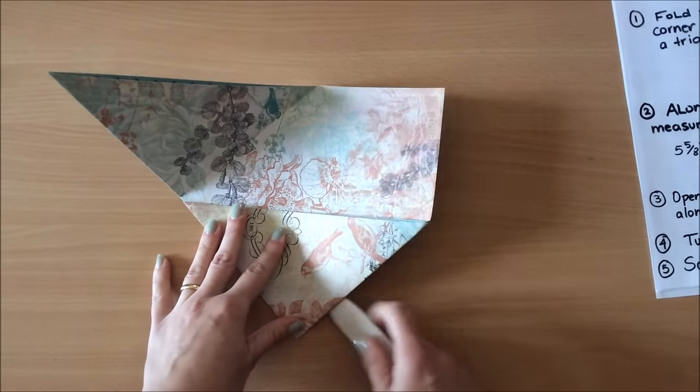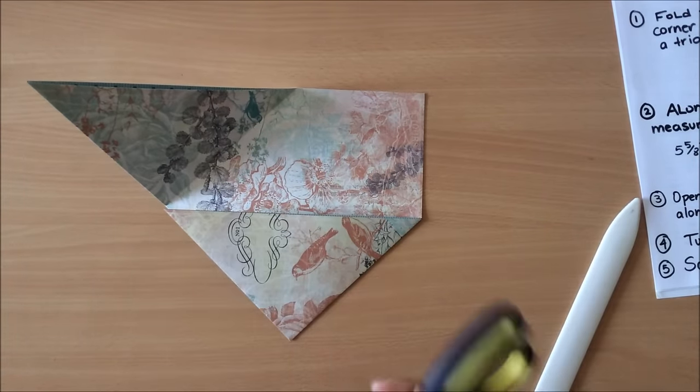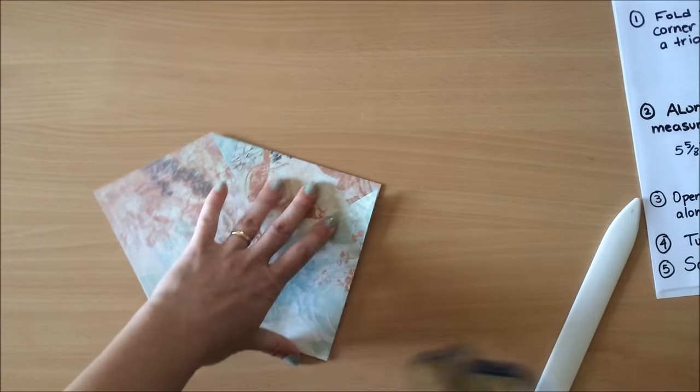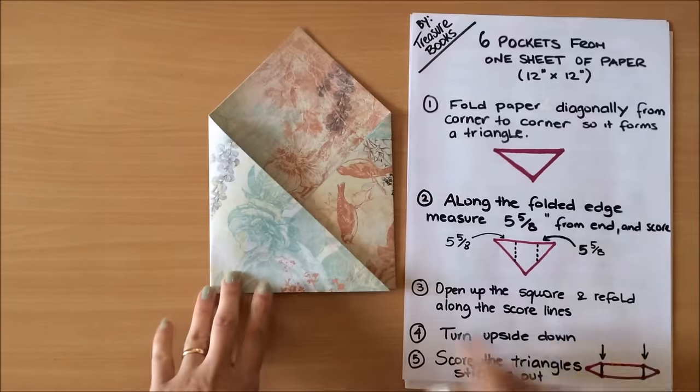And now I'm going to score. And if you don't have a bone folder, just your scissors will do. So as I'm folding away, I'm scoring everything just to make sure that it's got a nice crisp fold.